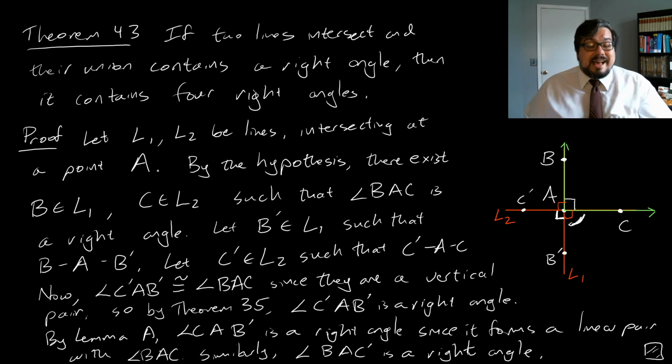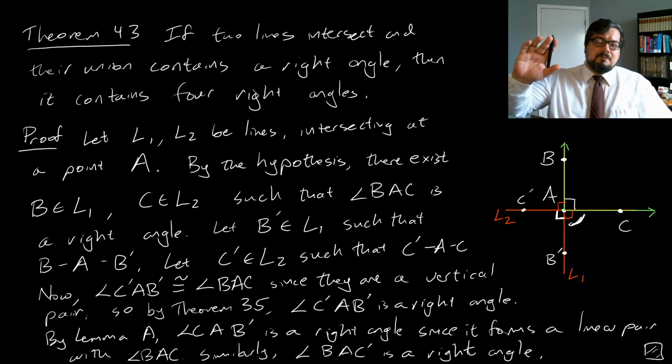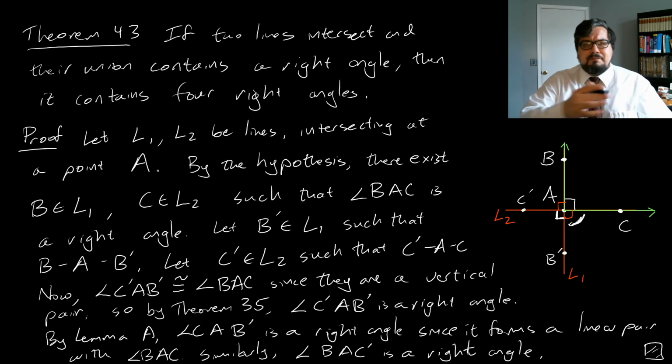And the answer is yes. And if I were writing down this theorem again, I very well might want to just say, oh, okay, I see a more efficient way of doing that. Let me just get rid of that middle part of the proof where I'm looking at B prime AC prime, and let me use lemma A and say that, going from BAC, I can prove that B prime AC is a right angle because they form a linear pair.